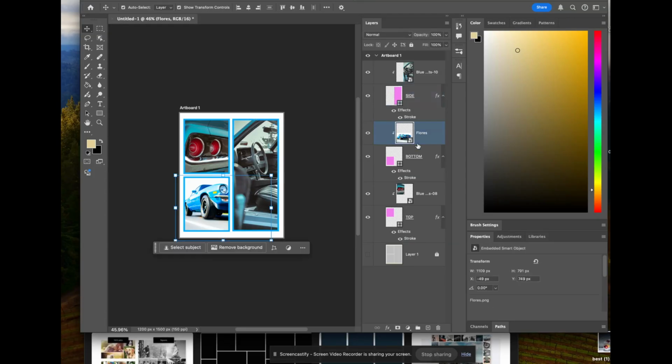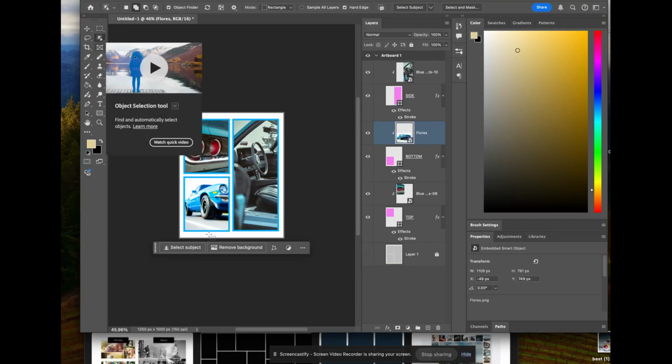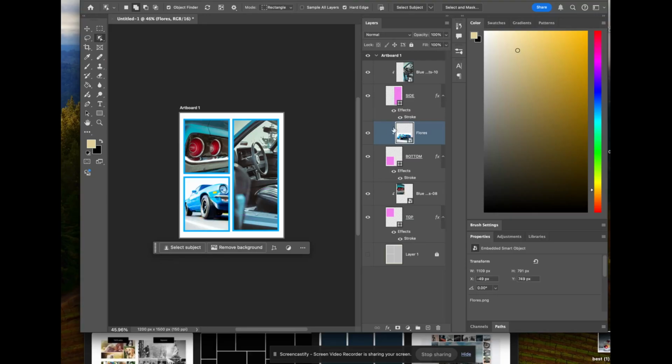If you want to go a little bit further, then you can also have the image pop out of the car, for example. So all I have to do is go back to my image. I want this car to pop out of the frame. And what I'm going to do is select the car with my object selection. It did a good job, right? Adding to what I needed.